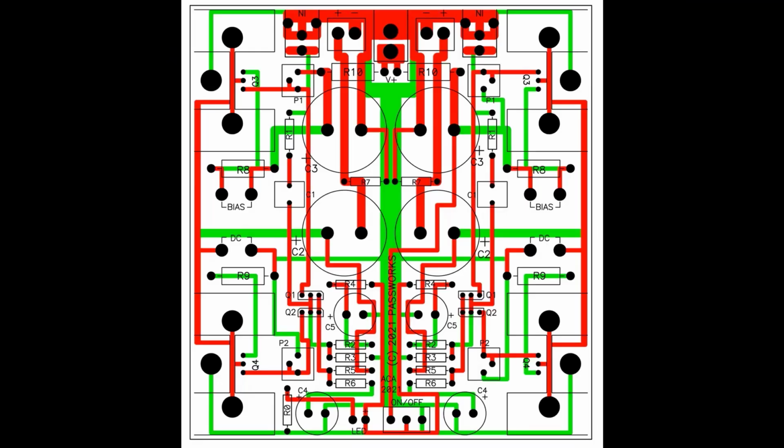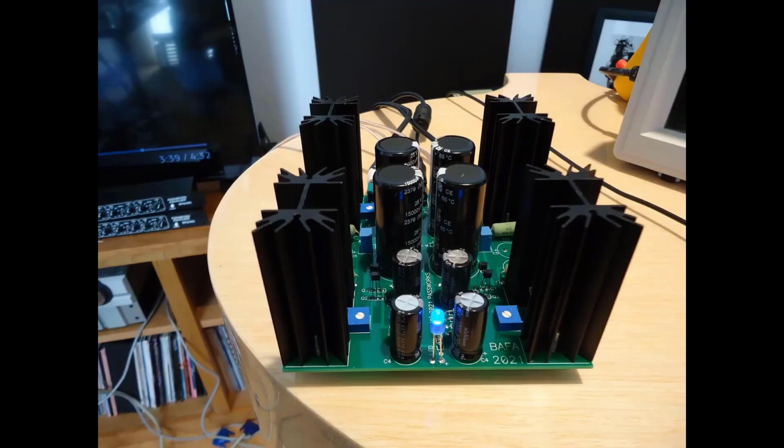And this graphic shows the PC board design, which holds all the parts for both channels plus the connectors and heatsinks. The green traces are on the underside of the 2-layer board and the red traces are on the top. Here is the amplifier from the front. Since this was taken, I added a power standby switch in the center.